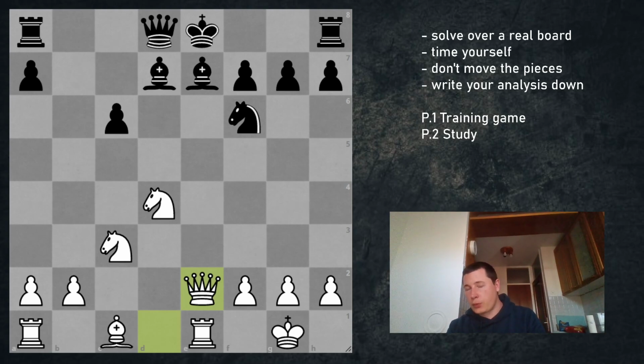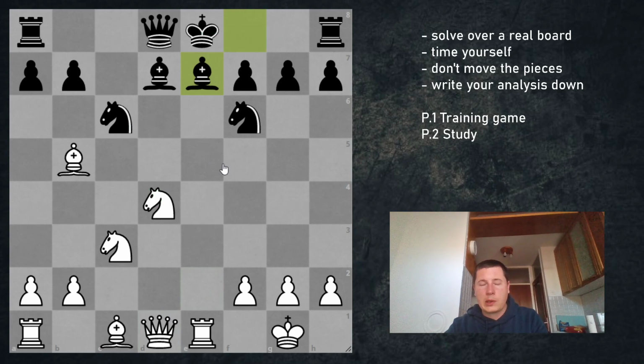I know this position was easier than the previous ones, but I think it's very important to not miss an opportunity like this during a real game, which I've done many times before. So you take the knight, he takes back, you play queen e2.